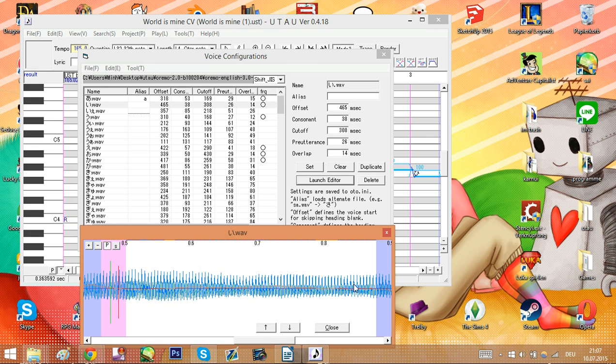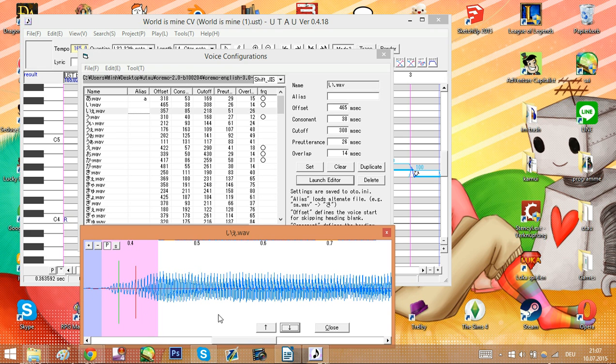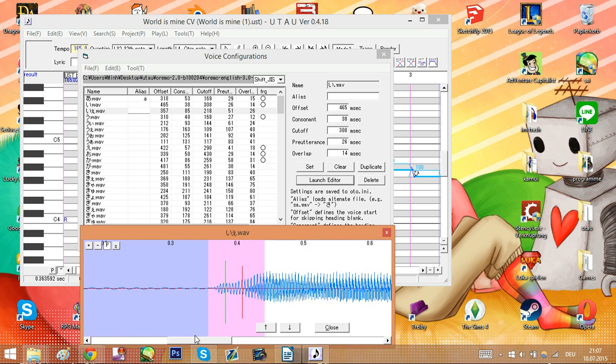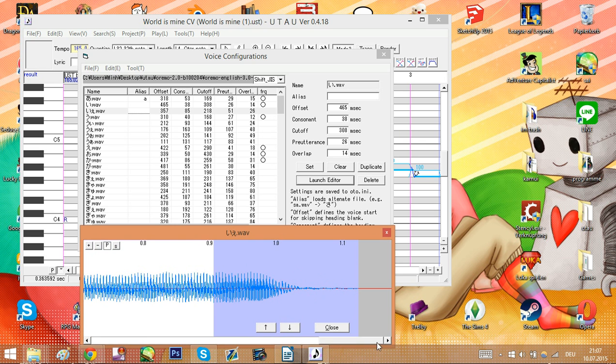It needs to do that when the sample is used inside the UTAU, then it knows how exactly to pitch it without it sounding weird. Now, if you go to a file that does not have the circle behind it, you notice there is no red line. So that means there is no FRQ file for it yet.